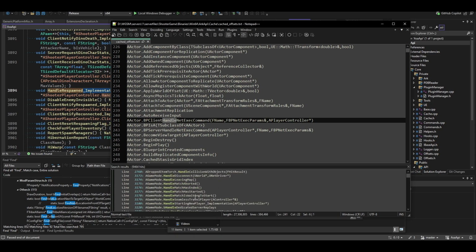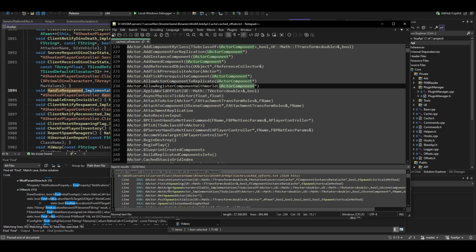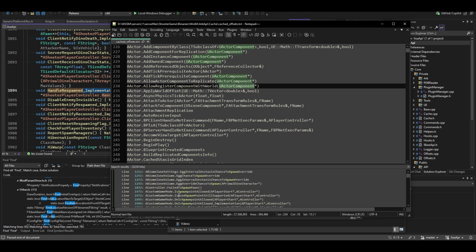Disconnect living map. Maybe spawn. Oh, spawn. Finish spawning. Oh, there's a lot of spawn here.